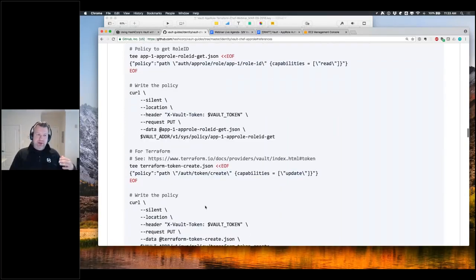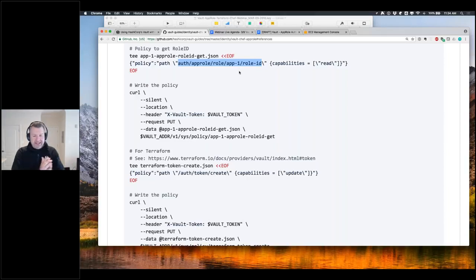So again, keeping with the pattern, I need to create policies first that are going to define these capabilities. For the Terraform side, there's actually two policies that I'm writing. The main one is the one allowing Terraform to pull the role ID from my AppRole, and that's the path that I have highlighted on the screen right now.